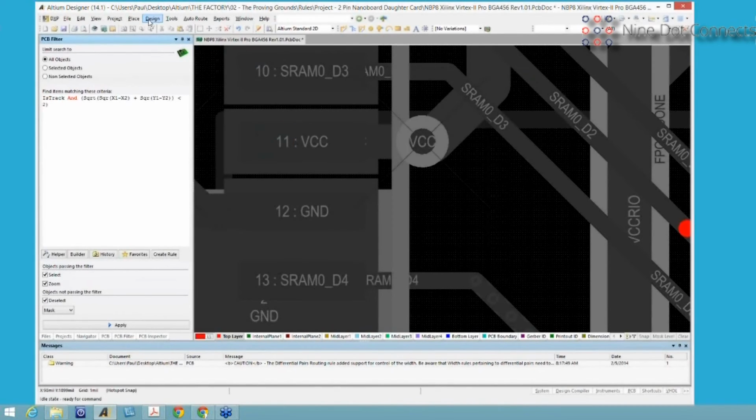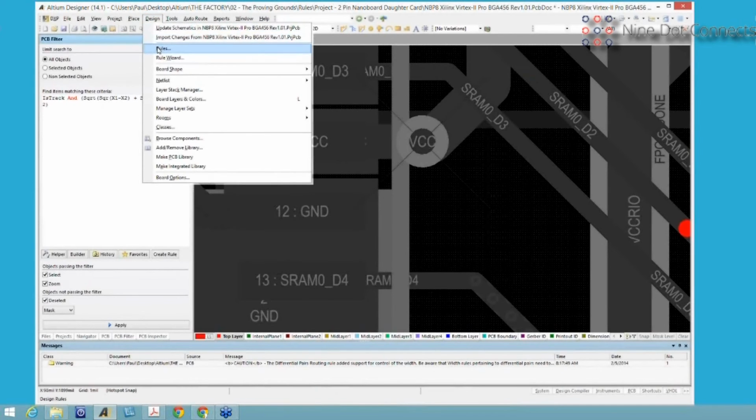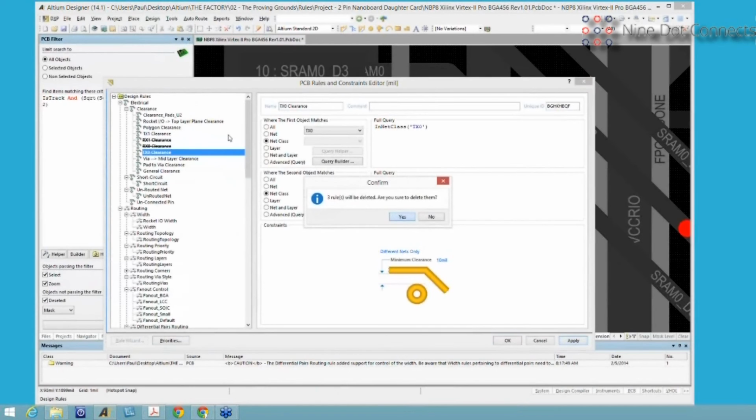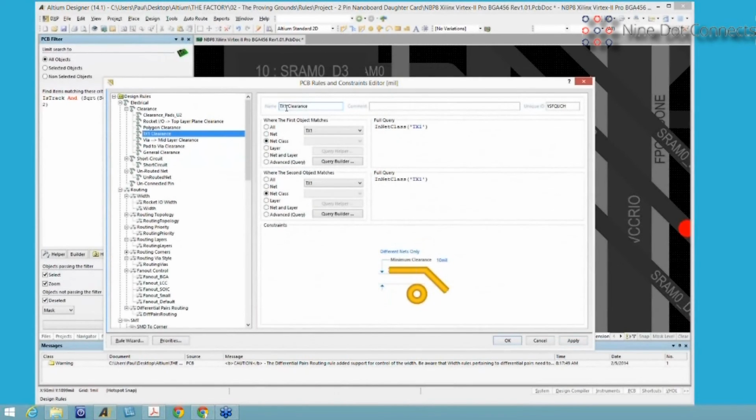So let's see how we can consolidate the design over here. If I go to design rules, I've got these here. The first thing I'm going to do is right-click and delete 3 of them. Don't need 3 of them. So I'm going to delete this rule, delete this rule, delete this rule, and if I press apply, it will ask, do you want to delete these? My answer is yes. Now let me go to this one and rename it. I'm going to call this TX and RX. And now for my class over here, I need to use my structure class.